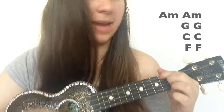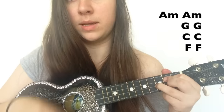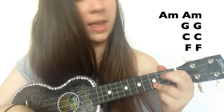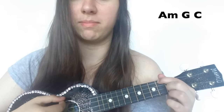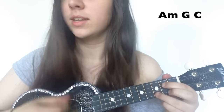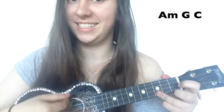Now for the second part of the bridge, we're going to use the same strumming pattern as before, which is down, down, up, down, up, but it has a slightly different chord progression. Instead, we're going to play each chord twice, and this time we're including the F chord, which I taught you earlier. So you play A minor for two bars, G for two bars, C for two bars, and then F for two bars. Then you're just going to strum A minor, G, C, A minor again, G, C.